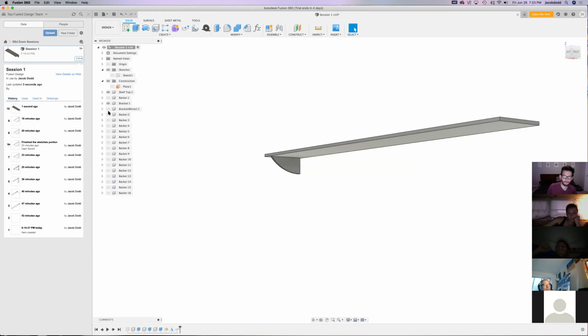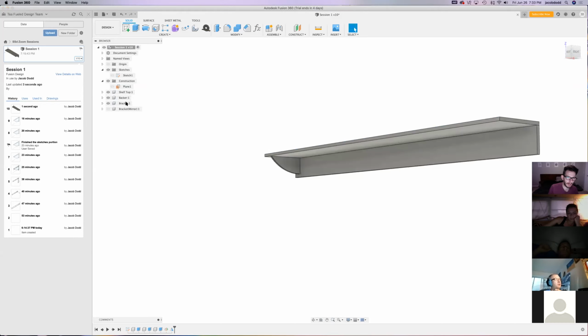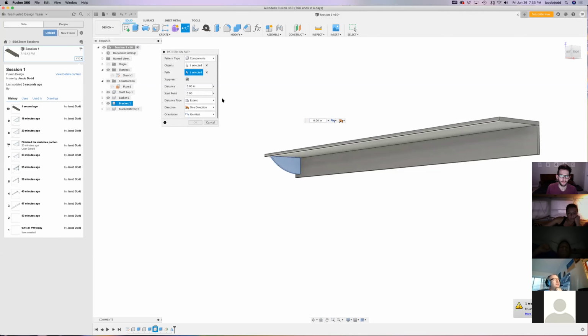I messed up there, that's my bad. It joined them all. I had the backer selected. Well, it didn't join them, so this is just a pattern. It just duplicates the same object over and over again. It's a little outside of the scope of this, but I wanted to show the possibilities, because it gets us thinking about what to go learn.